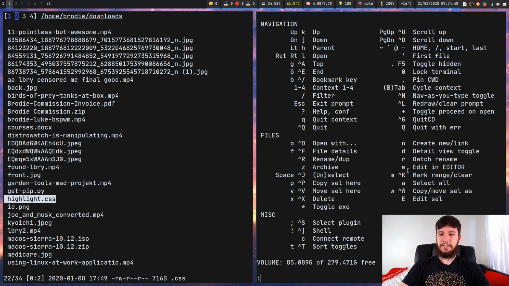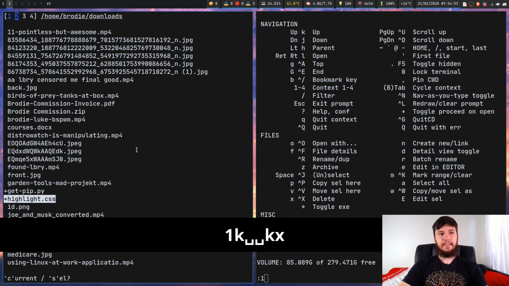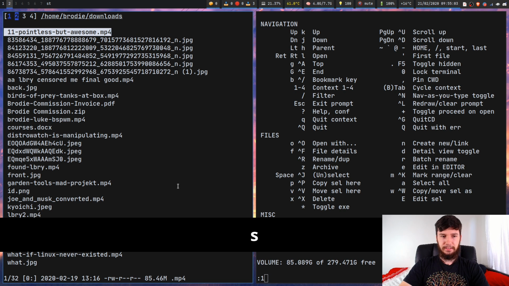There was one other way you could do copy and moves as well, and that was with W. So let's delete these files. We can select those, and press X, and then it gives us the option of deleting the current or the selected. If we do selected, that'll delete both of those files. If we do the current, then that'll only do the one that we're actually highlighting. So we'll press S, and that will then delete those two.